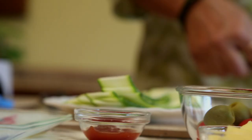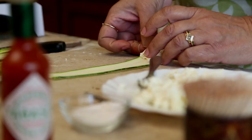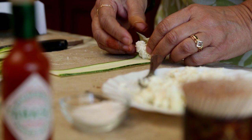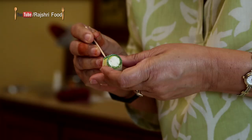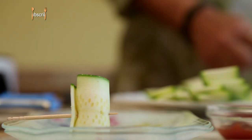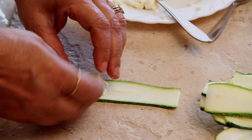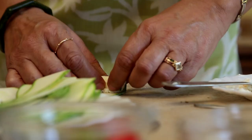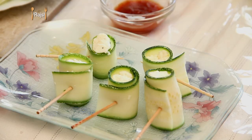I'm going to take a strip of zucchini and place a little bit of this mixture, then gently roll it tight and seal it with a toothpick. Put a good amount of filling because if you make it with less filling the taste doesn't come and it doesn't look full bodied. Pat the edges.